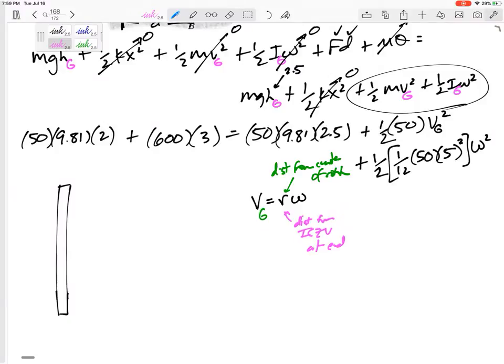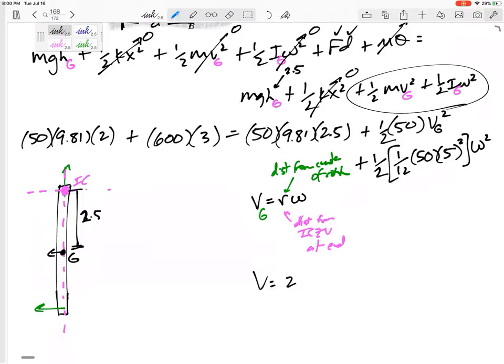At the end of our problem, what is happening? This point has to be going up. This point has to be going over. So remember, go back and review the instantaneous center method. If we know the direction of the velocities, then our radial lines are, okay, my instantaneous center would actually be right here at point A. And that's fine.